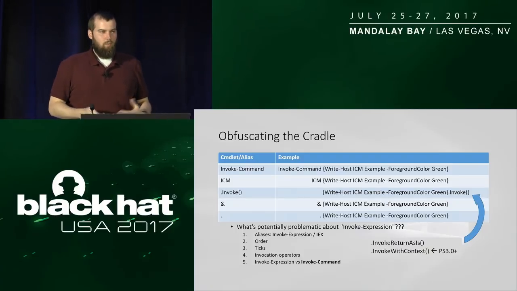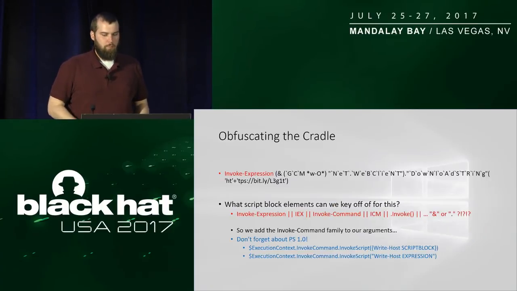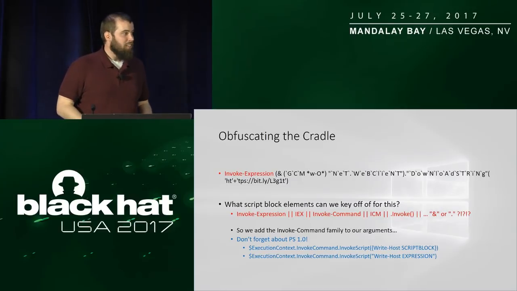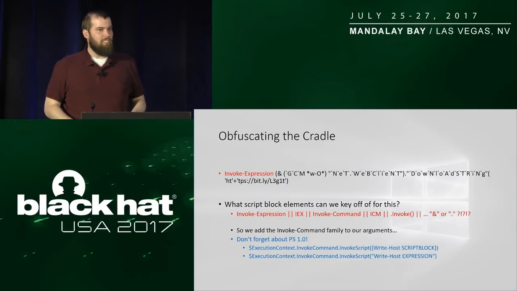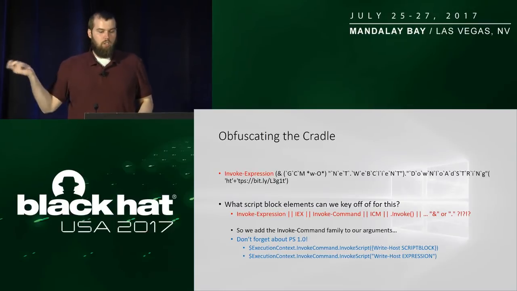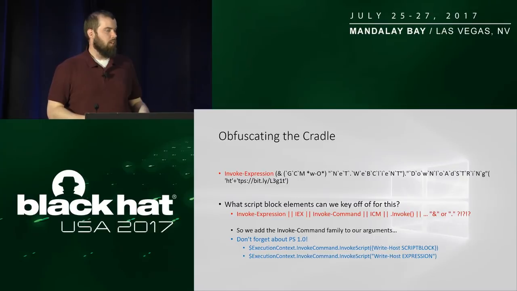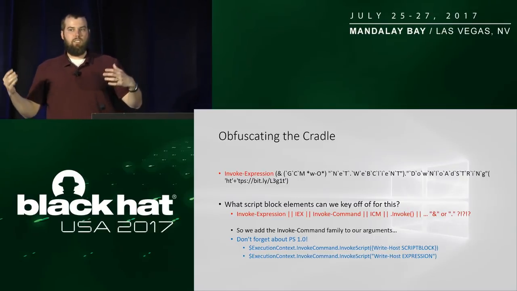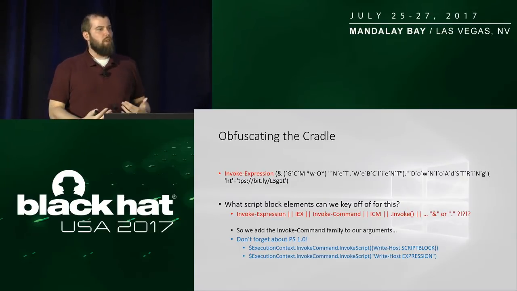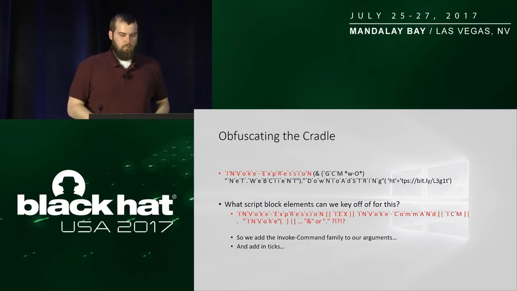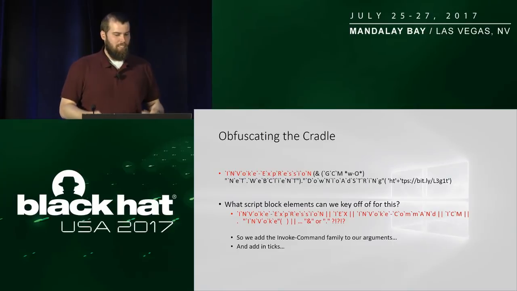And again, we have to be aware of these options as defenders. Also with PowerShell 1.0 syntax, remember that execution context automatic variable? You can also call its invoke script method there, which will receive either an expression or a script block. Because invoke expression is going to expect an expression, invoke command will expect a script block. So we can add tick marks to all of these, right, because they're commandlets.